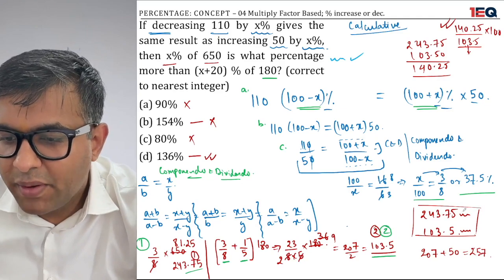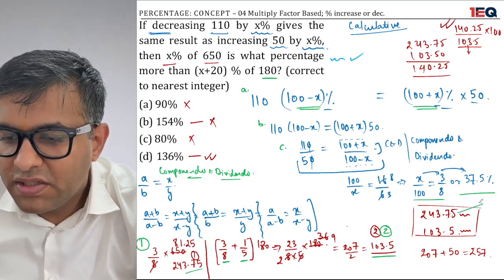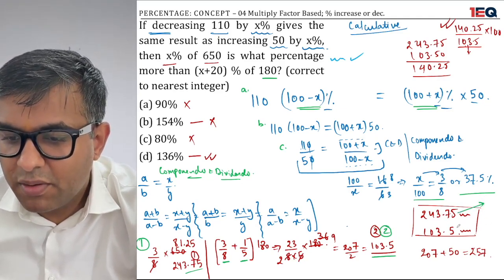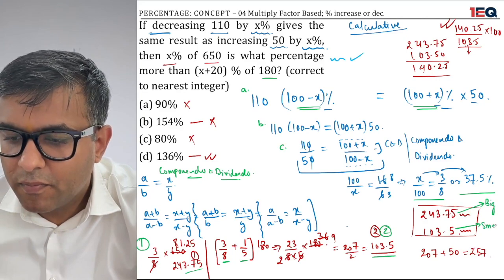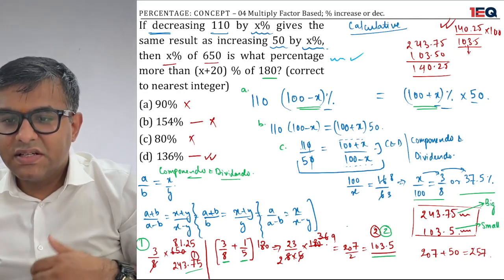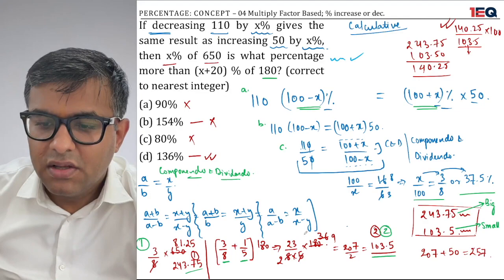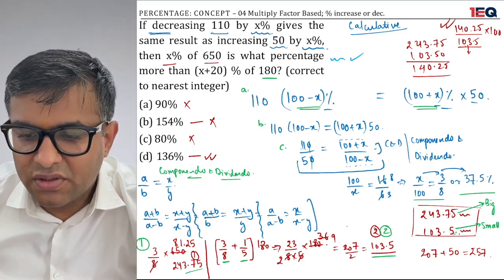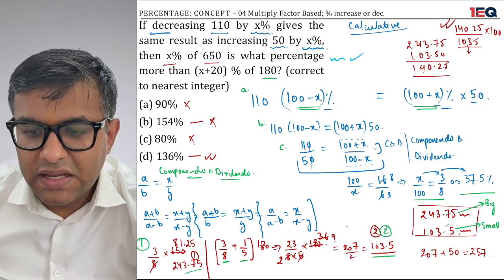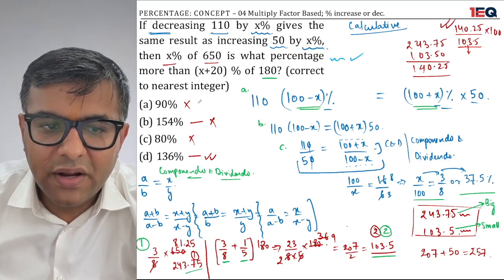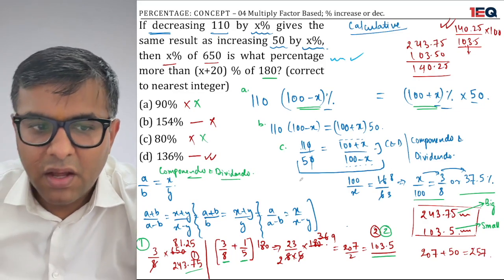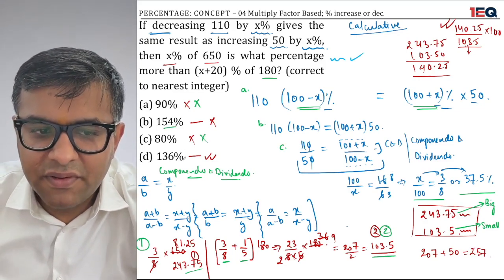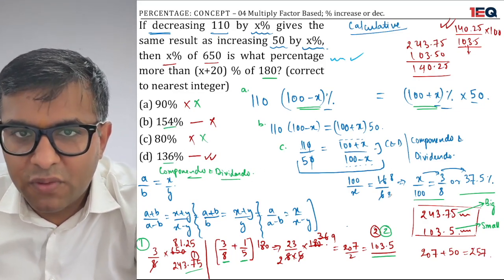Now I need to compare how much percentage the bigger number is of the smaller number. I'm writing big here and I'm writing small here. So after seeing that 103.5, even if multiplied by 2, is lesser than 243, I could eliminate two options, that the answer would definitely be above 100. Now, one of the answers is above 50% as well, and the other answer is below 50%.